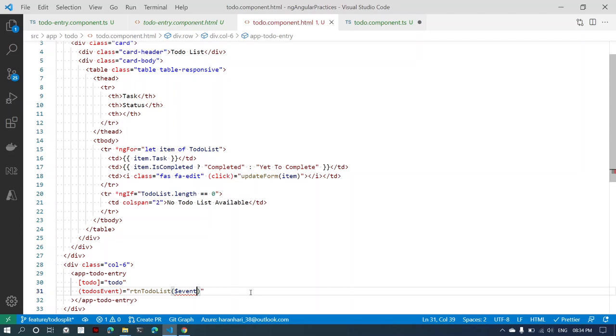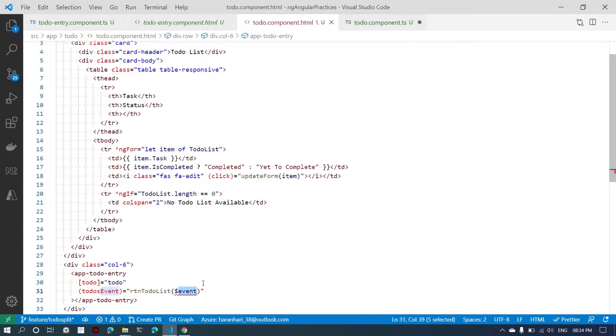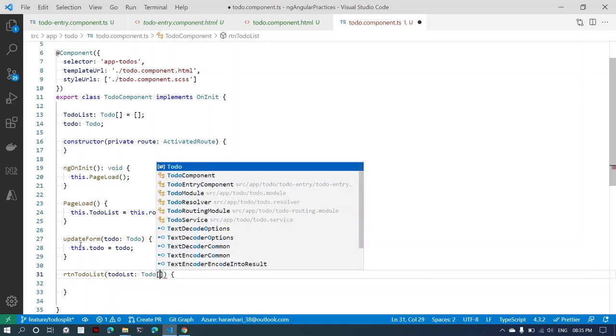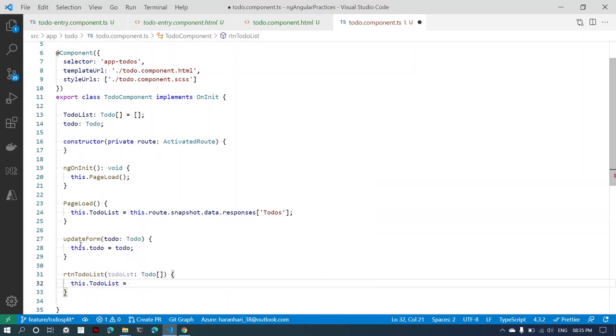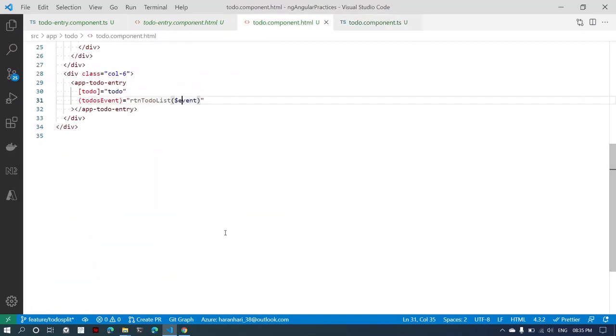So where I will get this event inside. Just check once. Let us add a to do here. Let's add it dot to do list equal to do list. Where now it is got character.